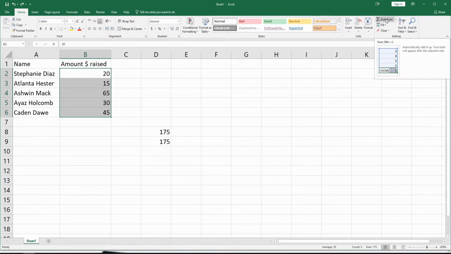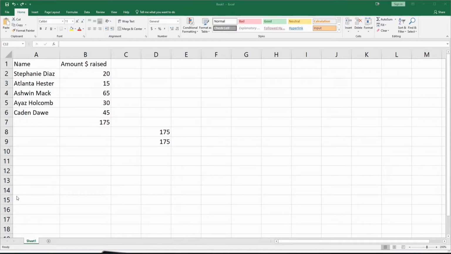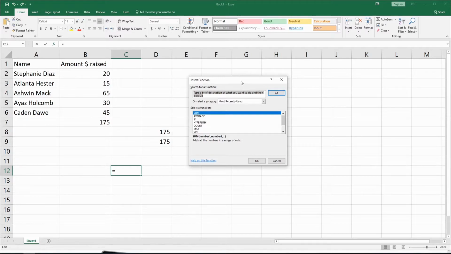Then click your Auto Sum button and it will appear the total in the next cell down. Also note that besides Auto Sum, you may use other functions such as average, count, minimum, maximum numbers, and if you click the More Functions option, you can choose from another list. For this example, we'll choose Sum and click OK.